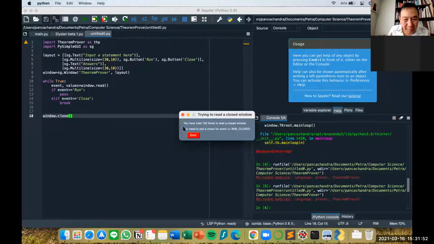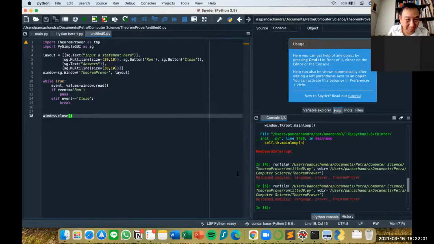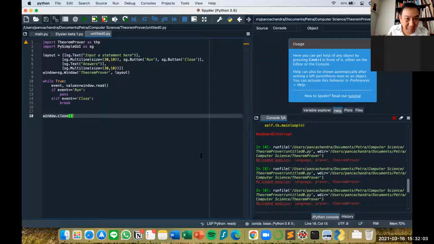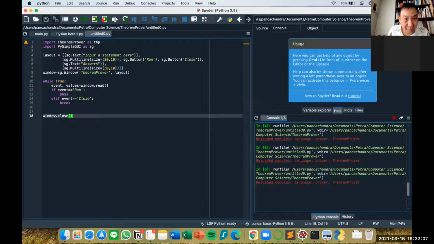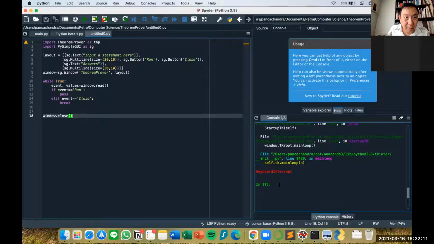Okay. All right. It's loading. No problem. Just restart the kernel. You know how to restart the kernel, right? How do you mean, like this? In console, restart kernel.